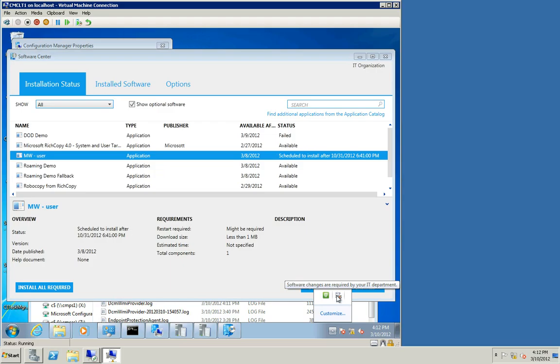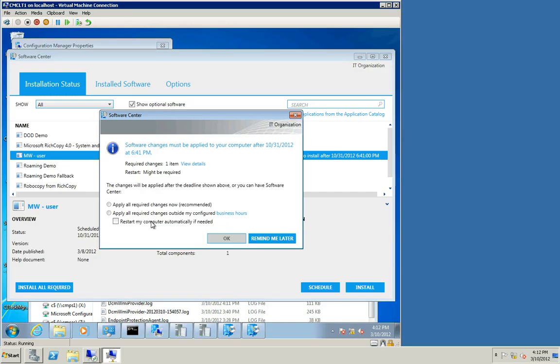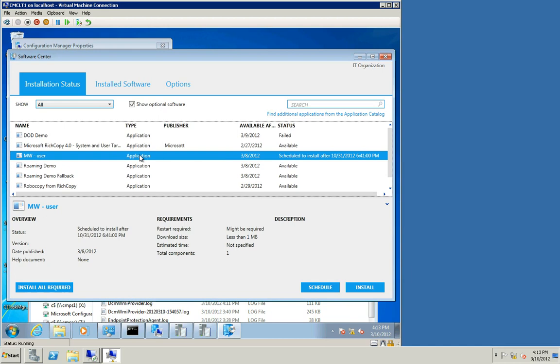So this is definitely pending in the user's area. Okay? So if I double click it here, as I did, then we should get a pop-up here in just a sec that gives the user an interface where they can make some changes if they want to. This is the interface that enables the user to interact with this deployment and make some decisions. Now, I can access that interface from Software Center. All I have to do is click Schedule.